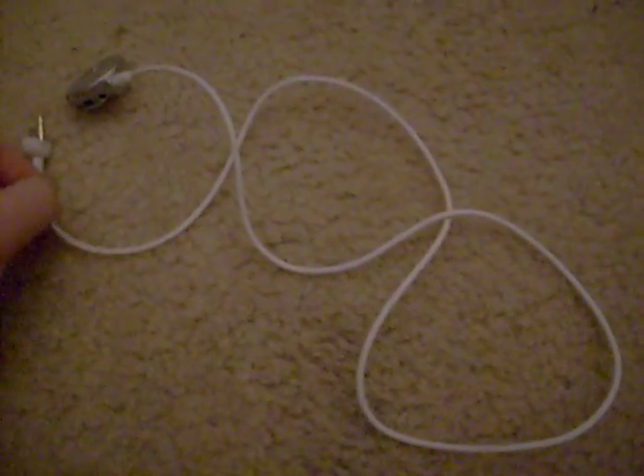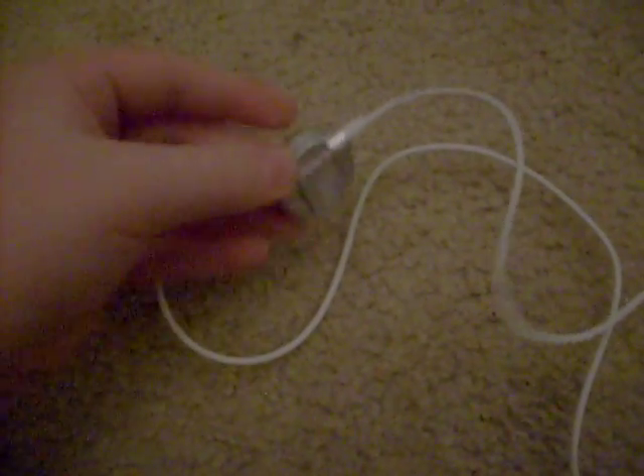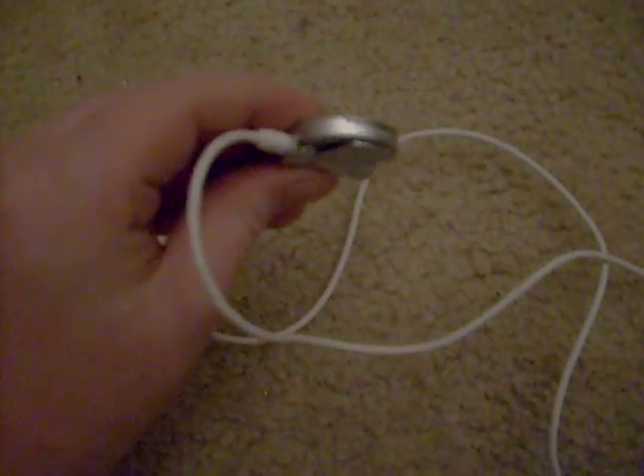So this is your PlayStation Portable, right? This is one of the things you have for your PSP. It's an extension cord that has this on it, and you can hook up your headphones to it right here. And it's pretty cool. It's just like a strap-on iPod. You put it right there. And you have this.